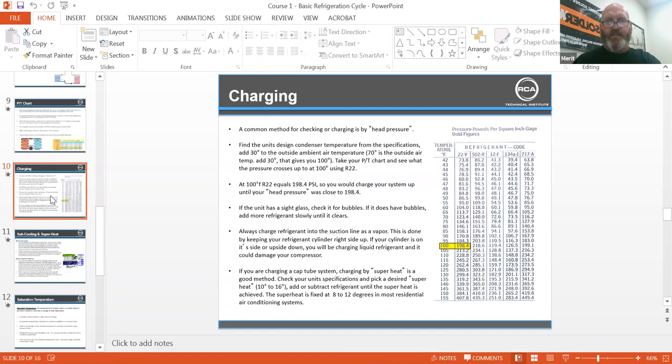The new units and R410A out there in the high efficiencies — you're really going to have to dial in your charges. On the sight glass for air conditioning, when we use 410A and 407C, or if you're doing a retrofit from R22 to 421A — which is a really good drop-in blend — you're going to use your refrigerant weight at 80% by volume. That means you may have some bubbles in the sight glass and be perfectly charged.